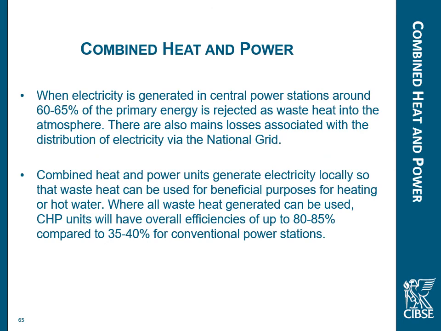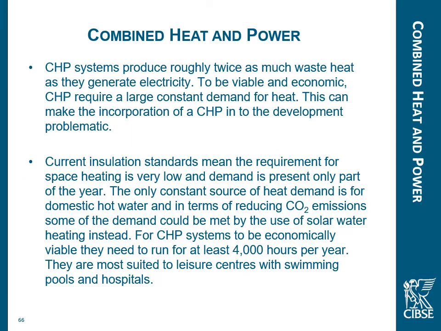The reason they work well, CHPs, is because when the electricity is generated at central power stations, around 60 to 65% of the primary energy is rejected as waste heat to the atmosphere. So what we want to be able to do is use that heat. And our CHP is our own local power station. CHPs produce twice as much heat as they do electricity though. So we need to be able to use that heat. So if we can't use the heat, a CHP won't work for us.